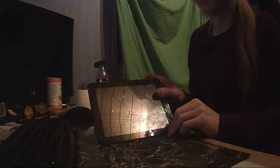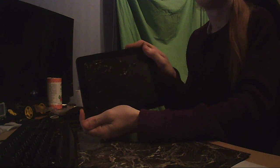If this thing is on, yes, it's on. Today we're gonna disassemble this because it's broken. And it's not only that it's cracked, there's no button. It's entirely gone. So I'm gonna disassemble it. Wow, I've opened it.